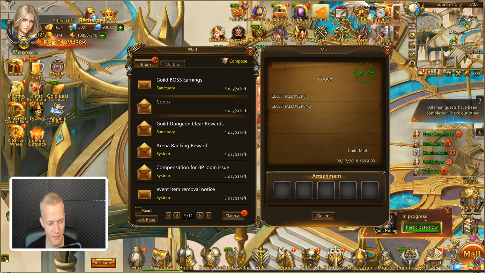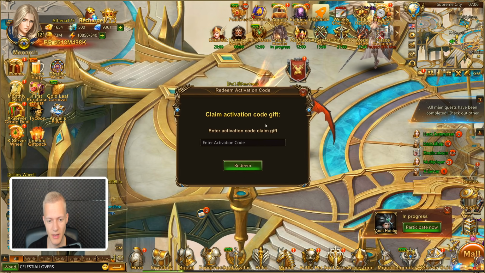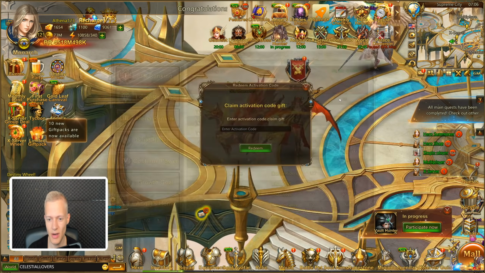Celestial Lovers. We'll actually type that, just... Celest... TL... Lovers... and Celestial Lovers and Sets. Let's try that. I don't know if this is working anymore. Oh no, it really is. The codes are still working.